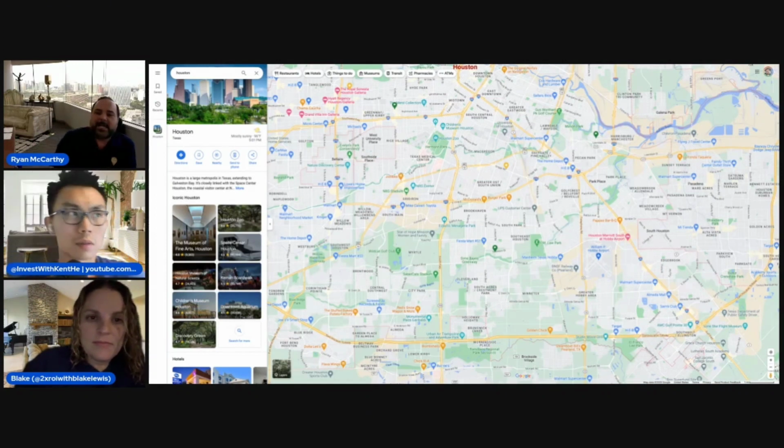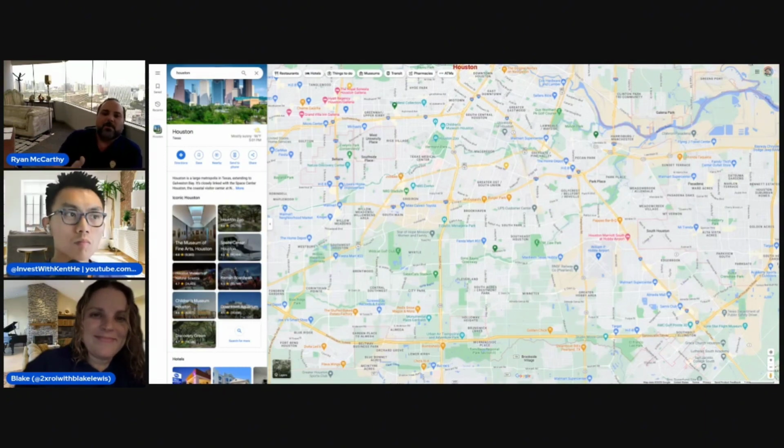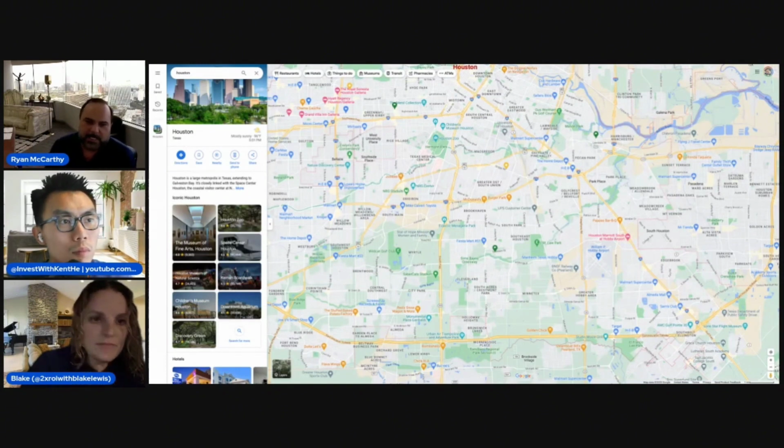The other piece of it for this particular submarket, when we're drilling down on where we want to identify a good place for a PadSplit, is public transit. Now, Houston is for sure not known for its public transit, but we do have Metro. And it is serviceable, right? So when we're looking at a PadSplit, we always want to be about a half mile away from the nearest bus stop. And in this submarket, there is a ton of inventory, if we're doing remodels in this area, that are well within a half mile of a bus stop.